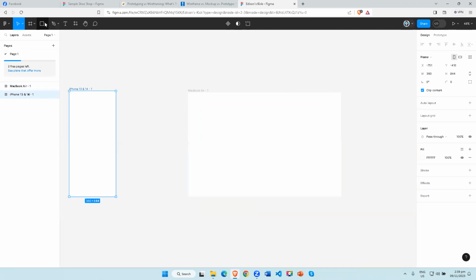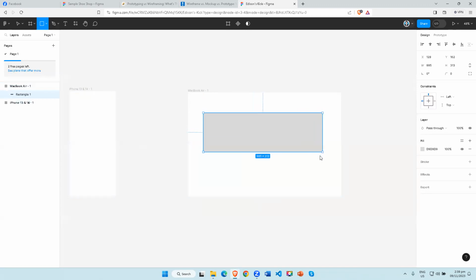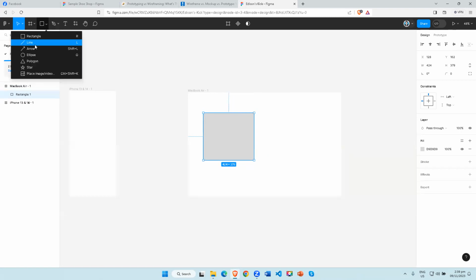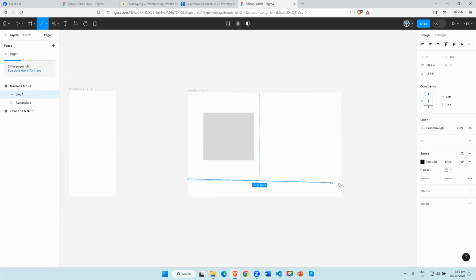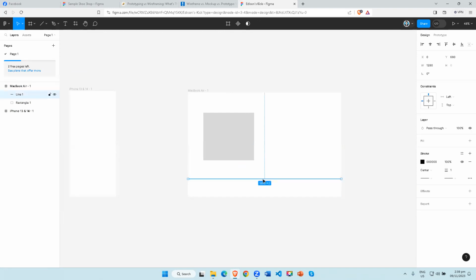So, ano pang iba diyan? So meron tayo ditong rectangle or shapes tool. So 'pag rectangle, 'yan puwede natin gamitin sa mga image placeholder. Kung gusto niyong lagyan ng X, puwede niyo namang lagyan ng X, kayong bahala. Pero ako kasi hindi ko na ginagawa yung X, okey. And then meron din kayong line, kung gusto niyong divider, gumawa ng divider. So ayan, divider. Ibahin niyo na lang yung kulay.